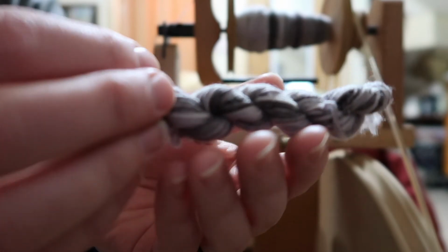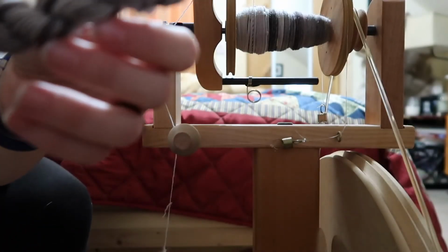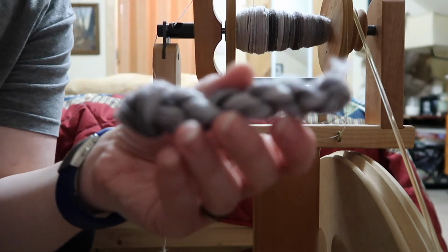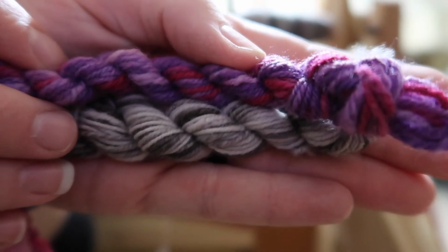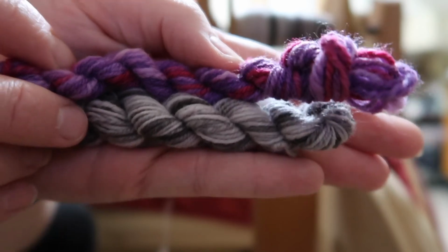The only difference I noticed is I was much more consistent with this one, so I thought that was kind of funny. But it makes sense, you know, because I had been practicing so much more. So these are the two of them together. So you can see how they're gonna look, and yeah, I'm really, really excited about this project. I love it so far.